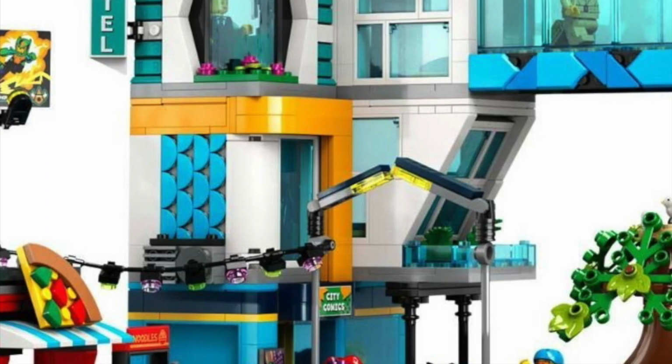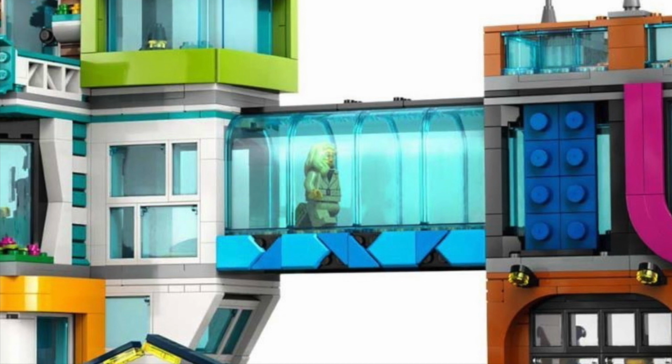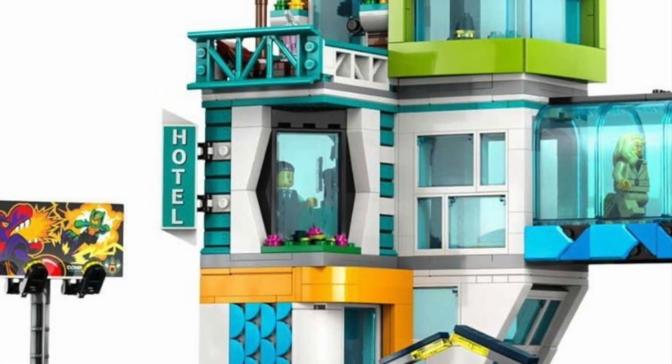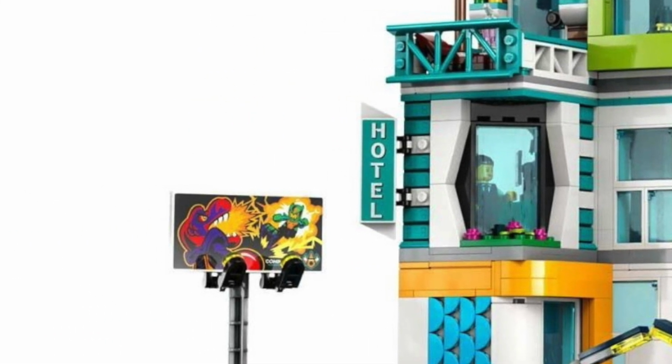As we move up the left hand side, again we've got some unusual architecture. They've got some great use of tiles making patterns on it. We've got some inverted sloped windows, and as we move further up we've got that really nice glass walkway joining the building on the left to the building on the right. On the far left we've got a hotel sign, so I'm imagining that's what some, if not all, of that left hand side is. We also have a billboard which looks like it's for a movie featuring the guy in the animal costume further down.